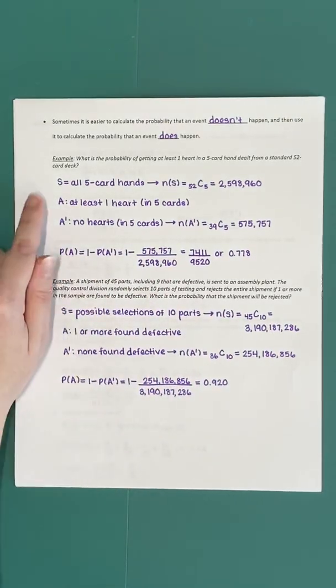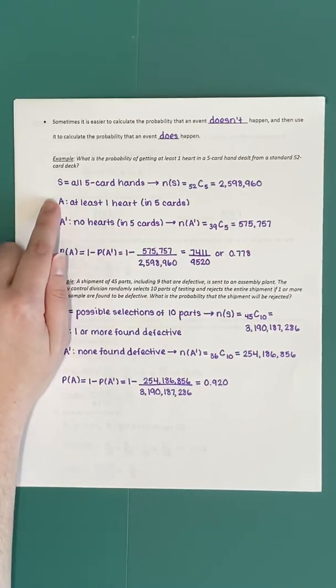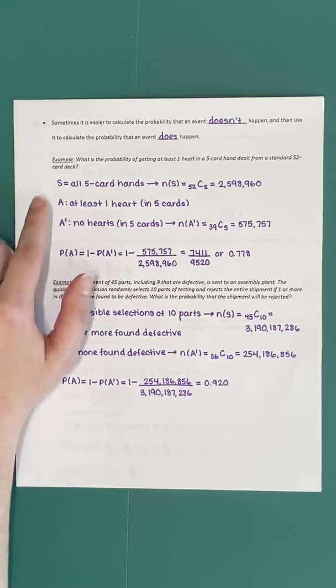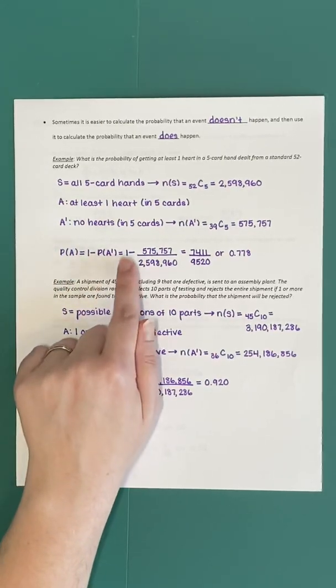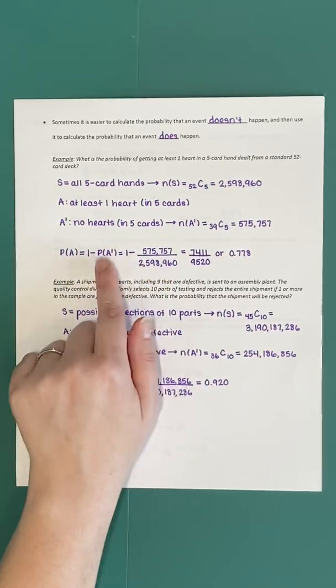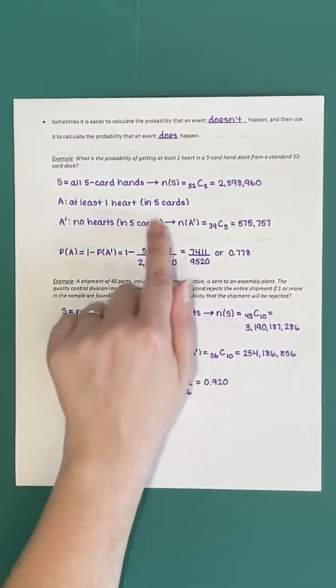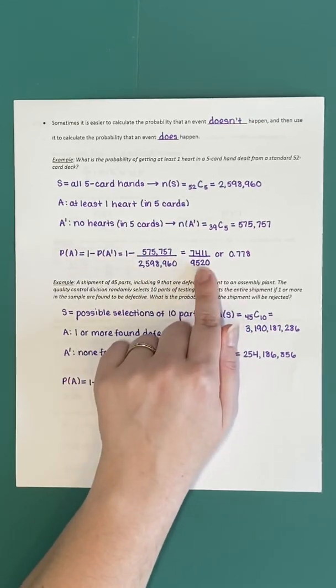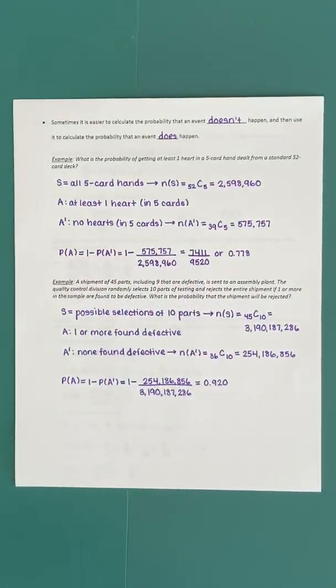So the probability that we get at least 1 heart in our 5-card hand, in other words, 1 heart and then 4 others, 2 hearts and 3 others, so on and so forth, all those different possibilities, rather than calculating it directly, it's also defined as 1 minus the probability of our complement, which is going to be the fraction based on these 2 counts. So that's going to come out to reduced. Again, if you put this in your calculator, you can convert it to a decimal and then convert it back to a fraction and it will reduce it. It's going to come out to 7,411 divided by 9520. That's going to be our probability, or approximately 0.778.